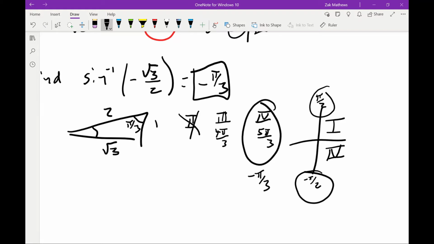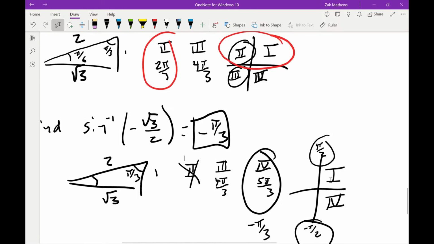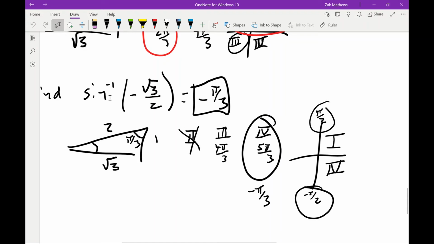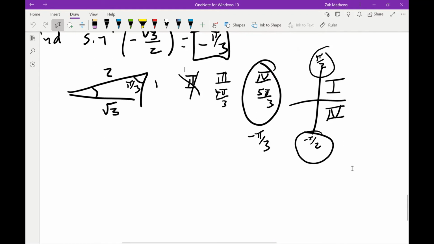We've got to make sure that we're always fulfilling the domain restrictions of the restricted sine, cosine, or tangent function. We can't just choose any angle anymore. We can't choose all the angles. We've got to have the one correct answer. And so for sine, we're thinking about being in either the first or the fourth quadrant. And to get to that fourth quadrant, we've got to use a negative angle. For the cosine function, we're thinking about being in either the first or the second quadrant. It's a little more straightforward. And then tangent, very similar to the sine, we're going to be in the first or the fourth quadrant using a negative angle to get there.